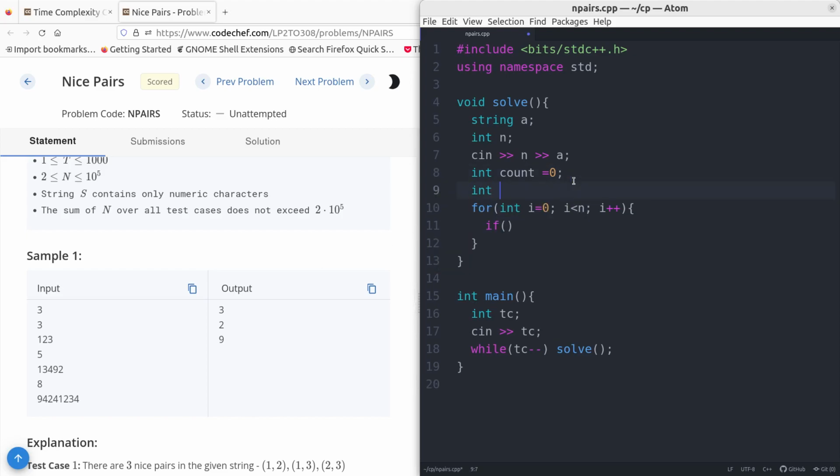Let's just say index, its initial is 0. We'll maintain one more variable. Now for this variable, let's say absolute difference of index and i, if it is equal to... you should definitely take 2 for loops. How do you do this without taking 2 for loops?